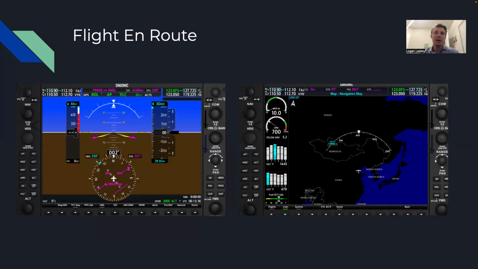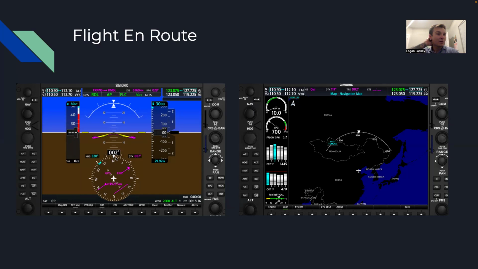Once I have that, I'll hit AP and it's going to capture the altitude I have set. And I already had 3000 set. So now it's going to be capturing that 3000 and maintaining the climb in whatever heading I have selected. So the heading right now is at 320, but just imagine it's north.